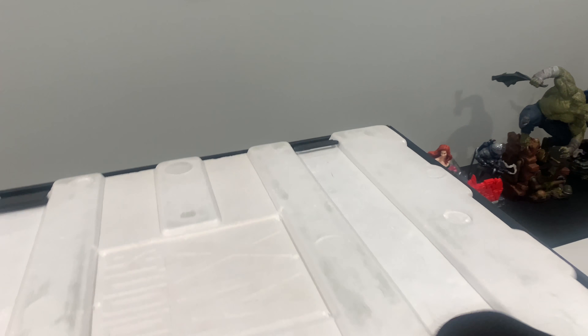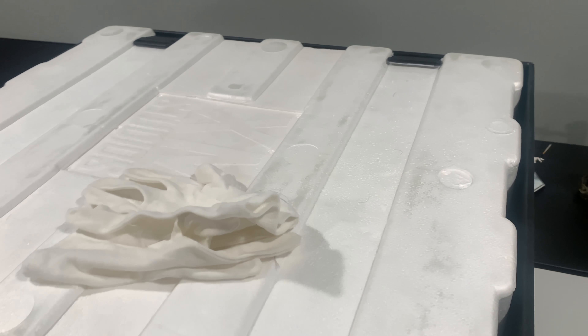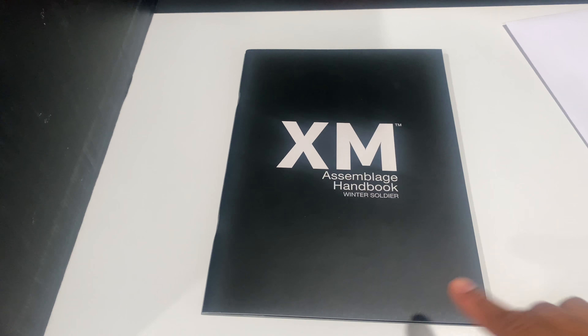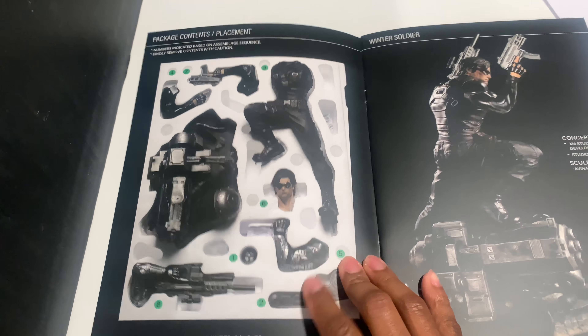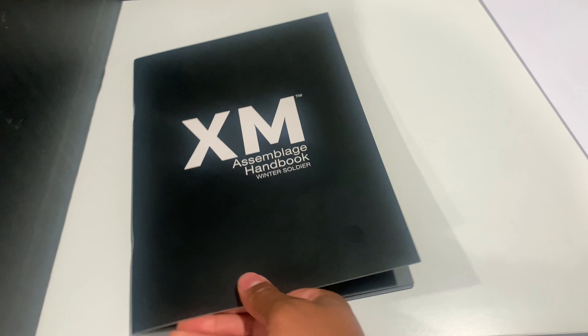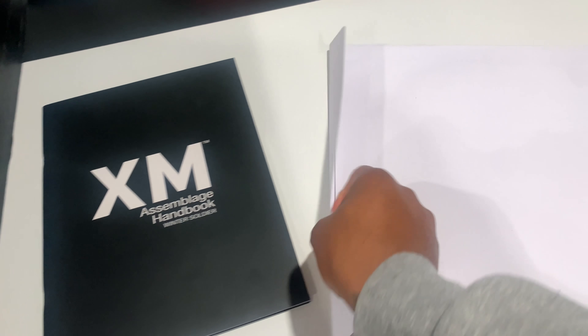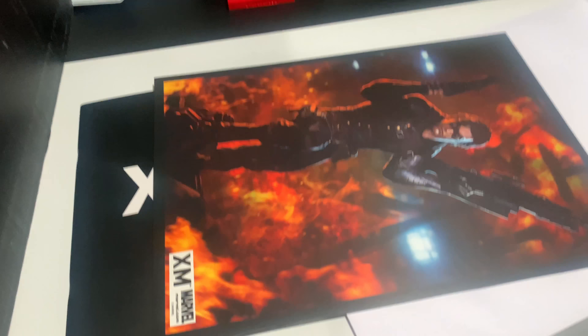The straps generally are like that — you can use them to take out the box. Right here it's going to say XM Studios. I also have my handy dame gloves to go ahead and unbox it. Right here you're going to have an XM Studios handbook. Inside the handbook, it's going to give you pictures of pretty much the layout of the statue as well as the final product, which is pretty cool. And then in here we're going to have the art print — I'll go ahead and take that out so you guys can see.